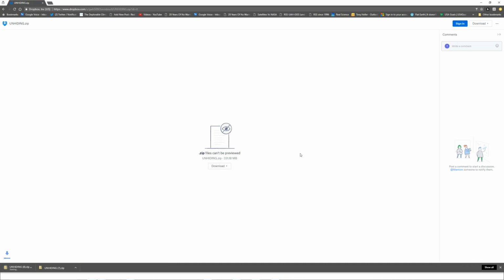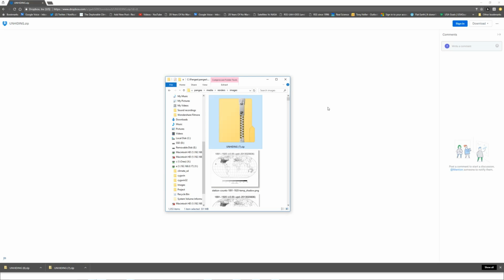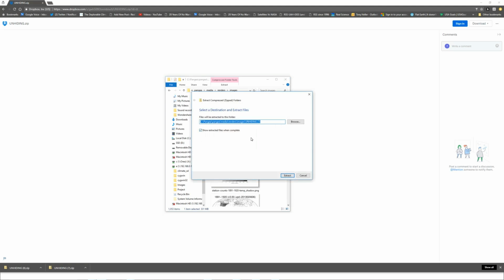download. It may bring up a window here asking you to create an account on Dropbox, but down at the bottom of that it says no thanks, proceed to download. And the download is started. You can see it down here in the lower left corner, since I'm using Chrome. Once the download is complete, click on the up arrow and then select Show in Folder. That'll bring up a Windows Explorer window like this. Find your file, right-click on it, select Extract All, and then just click on Extract.